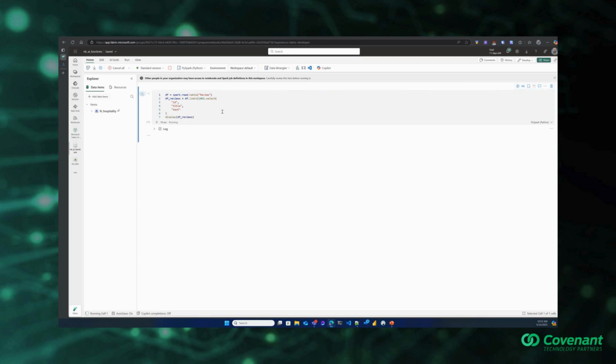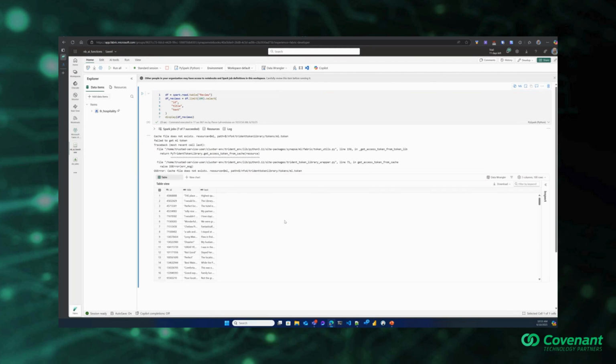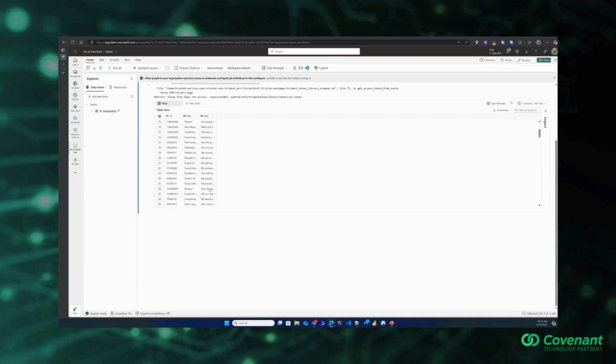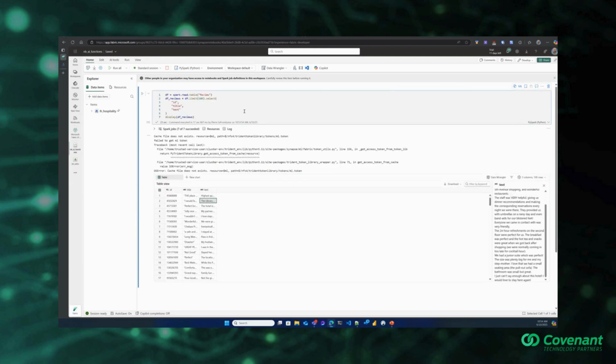So it's going to give me the text of their review. Not sure why it's having a cache issue, but it did return what I'm looking for. If I click on one of these, we can see here on the side, it's a long text review of their hotel stay. Apparently, this is the library hotel, and it was fantastic. This, though, from an analytics perspective, doesn't give me much to work with. It's hard to parse a long piece of text like this. So maybe I want to get some sentiment analysis out of this.